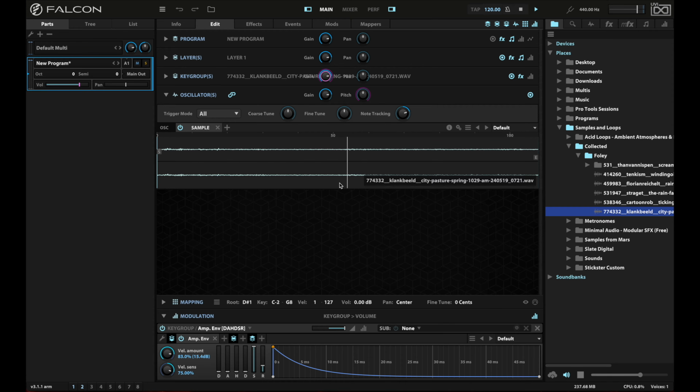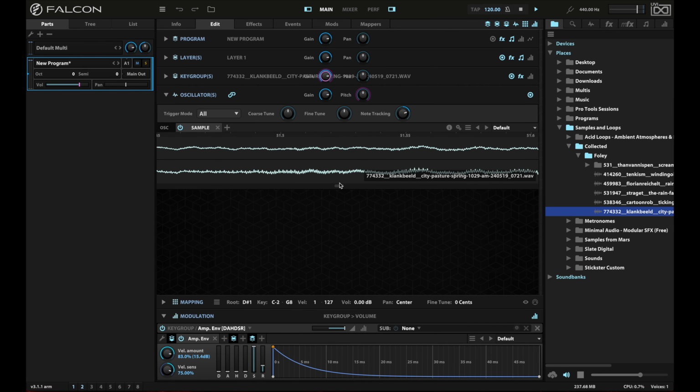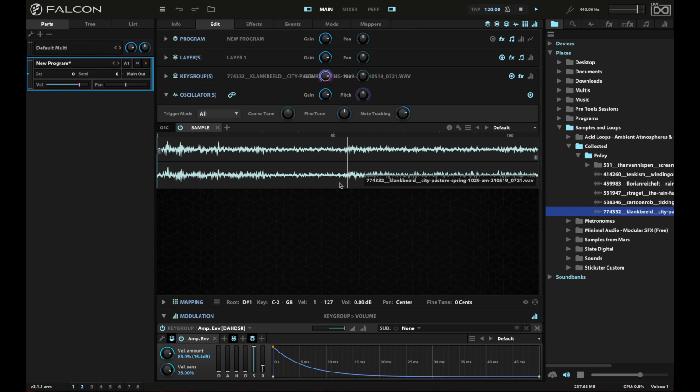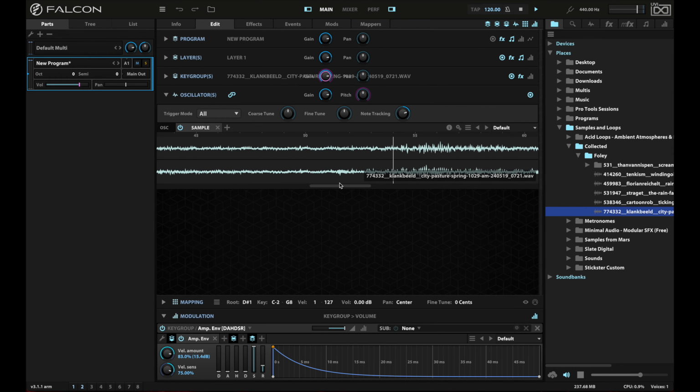So I'm going to use the Shift key, and you can use a scroll wheel or two fingers on a mouse trackpad. And if you move them down, you can expand the waveform. If you move it up, you can contract the waveform. There's also, if you hold down the Control key or Command on a Mac, you can zoom in and out of waveforms by moving your mouse wheel or your two fingers on the trackpad up or down as well.